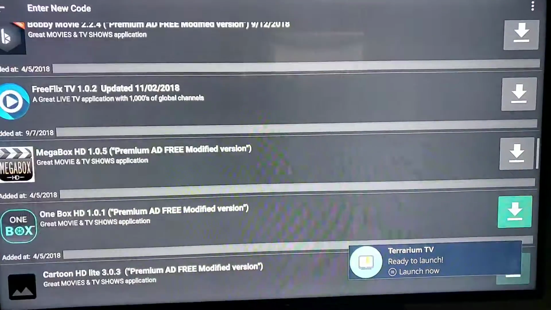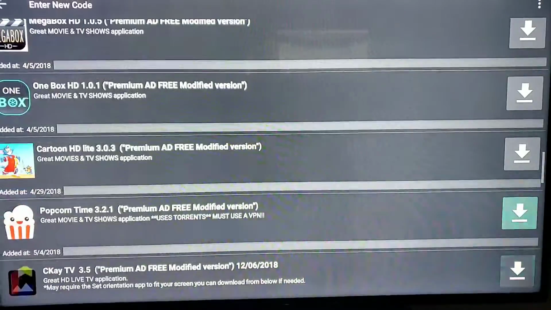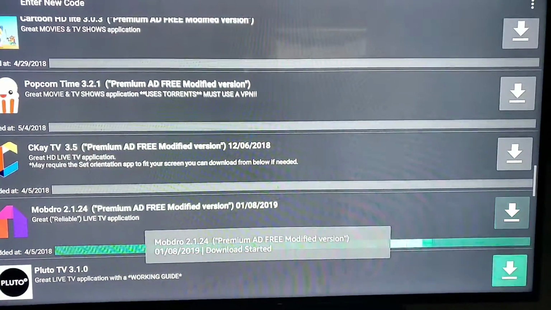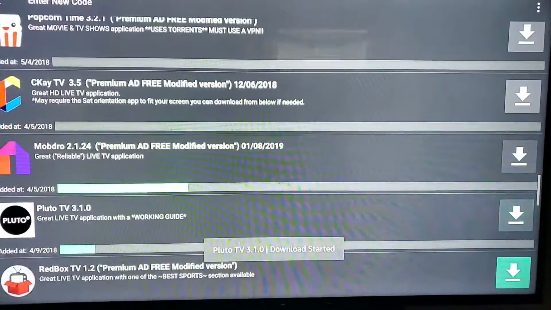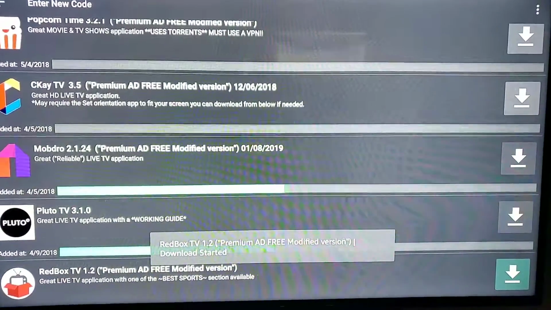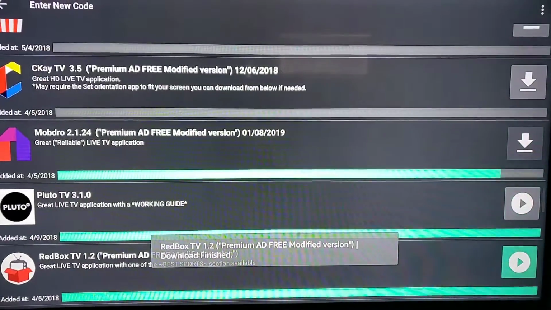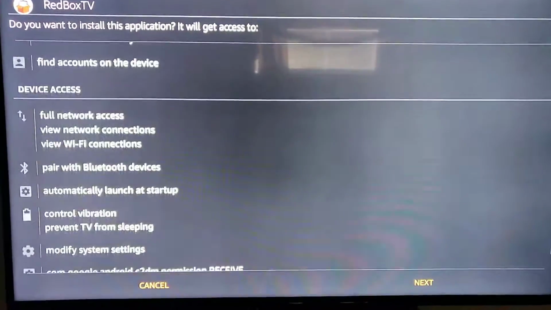And really all of these apps are available to you. You can download any of these apps for free. I like to download Mobdro, Pluto, and Redbox. Really easy to use apps, all three of them. We'll go ahead and download Redbox, install, just to give you an idea.